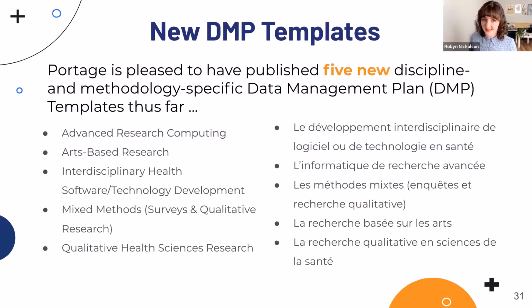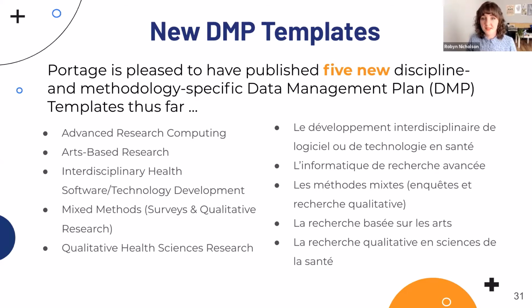On the topic of templates, something new for both end users and administrators are a suite of brand new discipline and methodology specific templates. These templates cover a range of disciplines and research methods, highlight best practices for DMPs in those disciplines, and provide tailored guidance for researchers writing their own DMPs. Initiated by a funding call by Portage in April 2020, they are the result of a lot of hard work on the part of exceptional researchers, librarians, and information professionals in the Portage community, and members of the Portage Secretariat with whom they collaborated. Portage is pleased to have published 5 of these new templates in English and French thus far, with several more to come very soon.